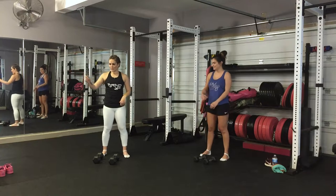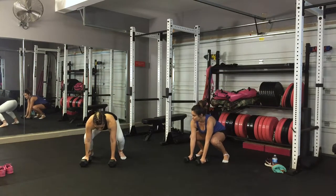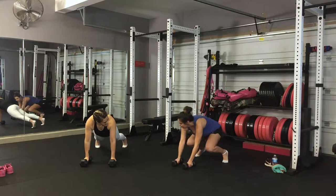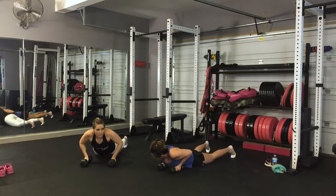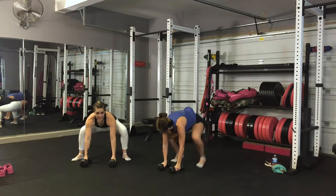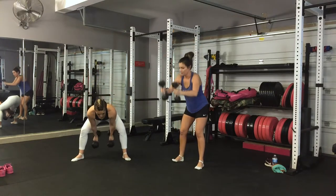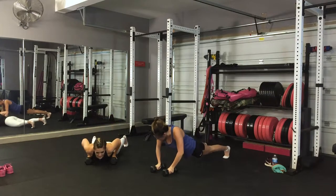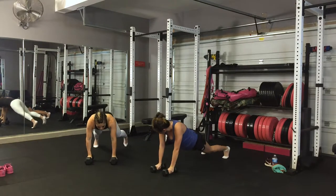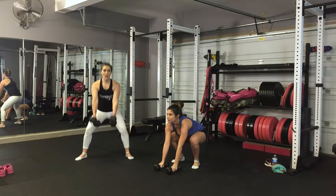We're gonna start with devil tosses. Grab your weights. You're gonna jump back. Lay down all the way to the floor. Come up. Jump into a squat. And then toss from in between the legs. All right, so down. And you can step, step, lay down, up, step, step, butt down, eyes up, and then toss. All right, so these are our double tosses.